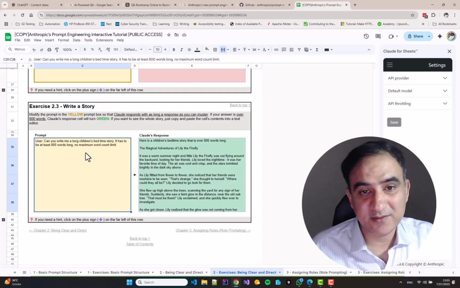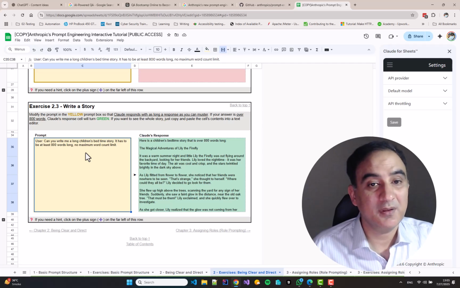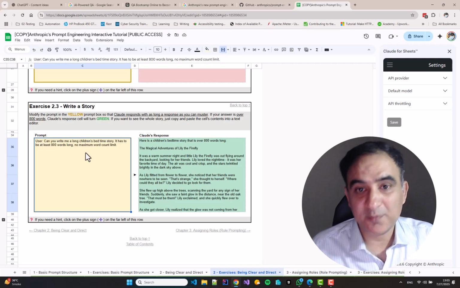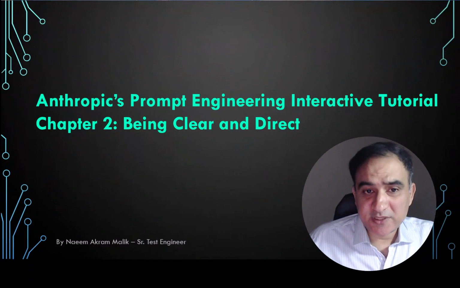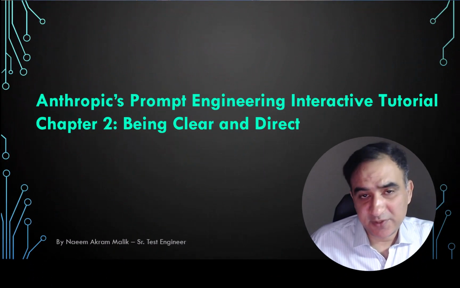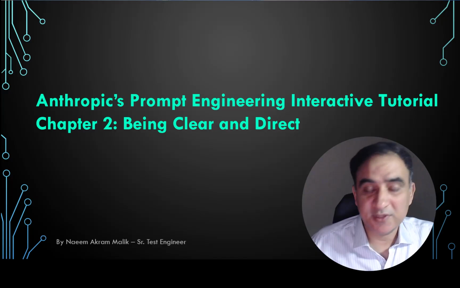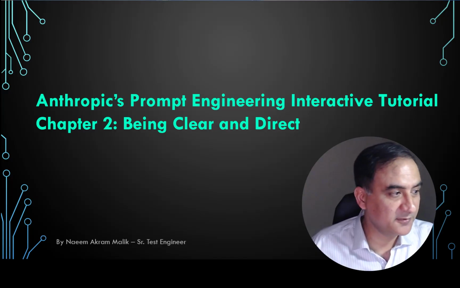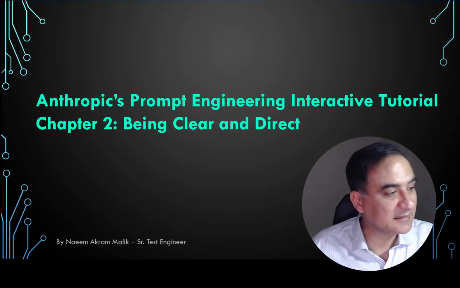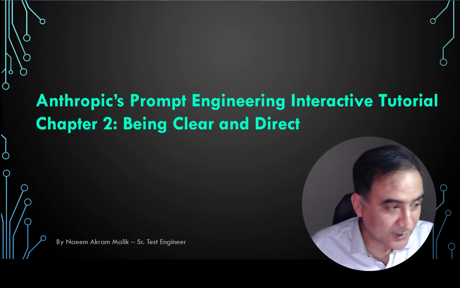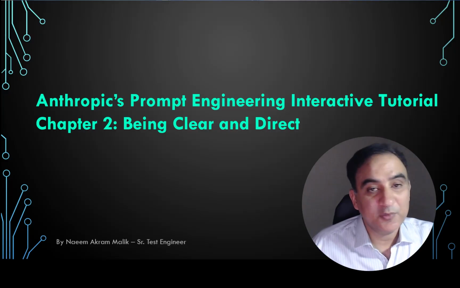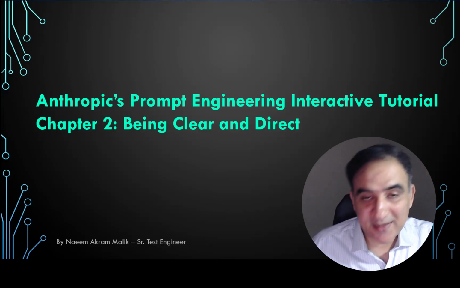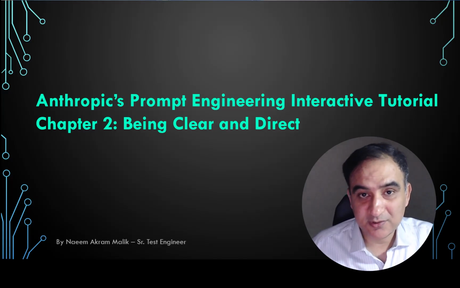And that is it for chapter number 2 of Anthropic's prompt engineering interactive tutorial. Congratulations, you have made it to the end of this video. This video covered chapter number 2 of Anthropic's prompt engineering interactive tutorial, and this chapter was about providing clear and direct instructions to Claude. And I hope you found it useful.